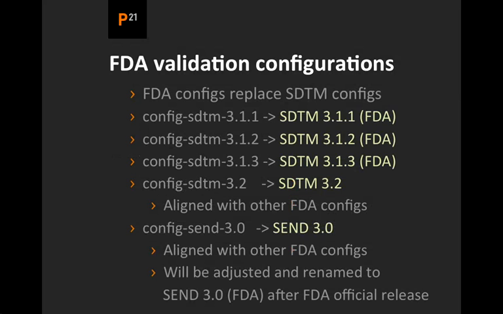Okay, so going back to FDA validation configurations. In the new release of OpenCDISC Community, FDA configs replace SDTM configs. For example, config SDTM 3.1.2 is replaced by SDTM 3.1.1 FDA. The same is true for other versions, while SDTM 3.2 still has a name without reference to FDA. However, it's aligned with other FDA configurations.